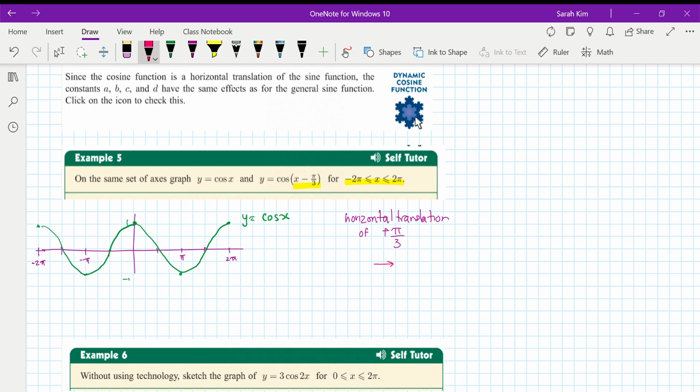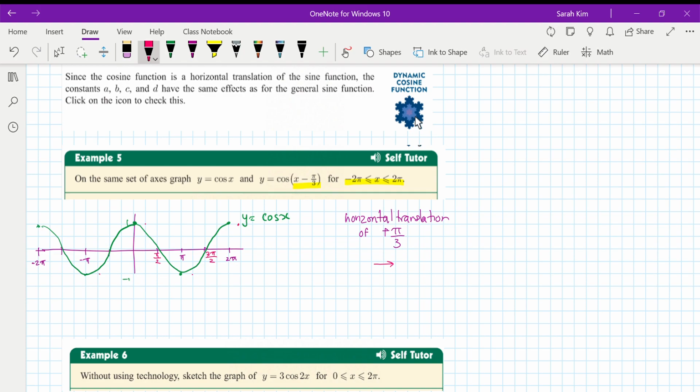So it just means I have to draw another graph that is pretty close because, you know, these are pi over 2s. So it's going to be less than that, because that's pi over 2. Pi over 3 is smaller than pi over 2 if you use your calculator to figure it out. I'm going to move it maybe this much, just approximately, and then move all the dots like so, and then we can just write plus pi over 3.